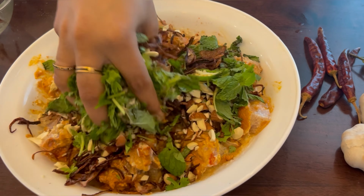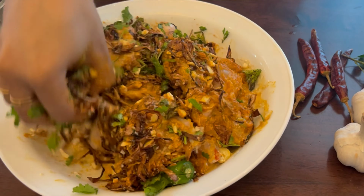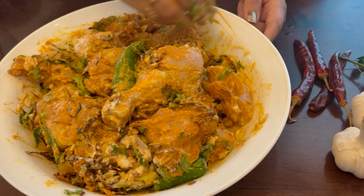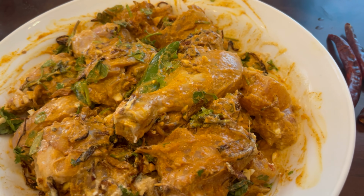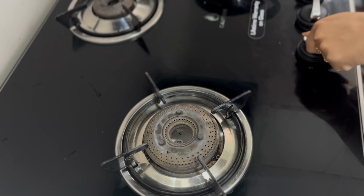It is essential to massage this chicken so that it absorbs all the flavors. Let it sit for a minimum of 2 hours. The next step is to cook the rice.